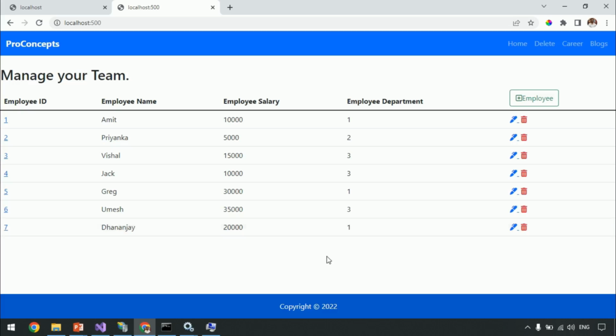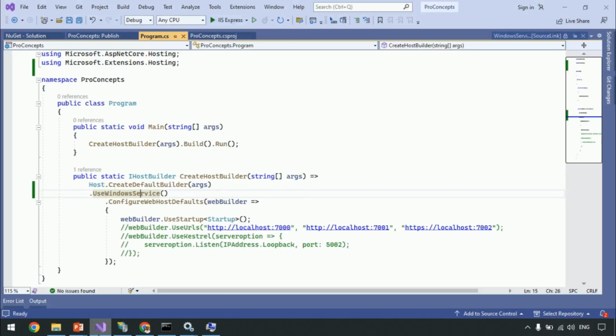So we successfully hosted our ASP.NET Core app, and in our case, an ASP.NET Core MVC application, as a Windows service in .NET 5. In the previous video, I already covered concepts on how to set endpoints or URLs for our ASP.NET Core application. So you can try setting URLs with those approaches for Windows service as well. In this video, we already saw it is working with the environment variable approach.